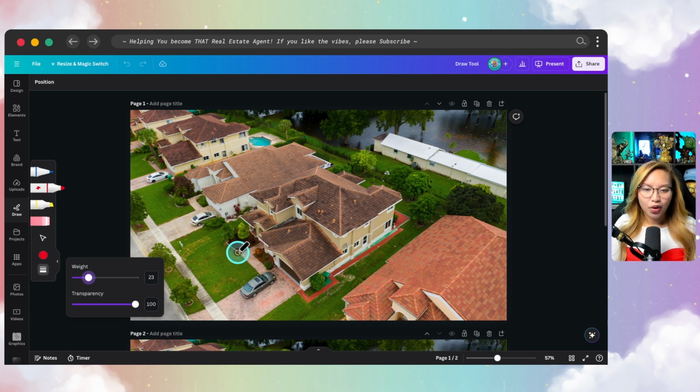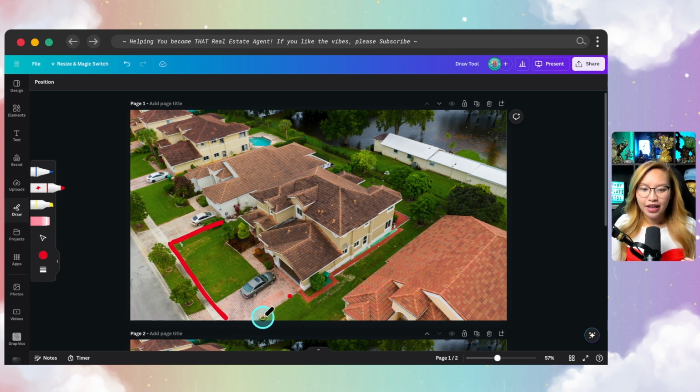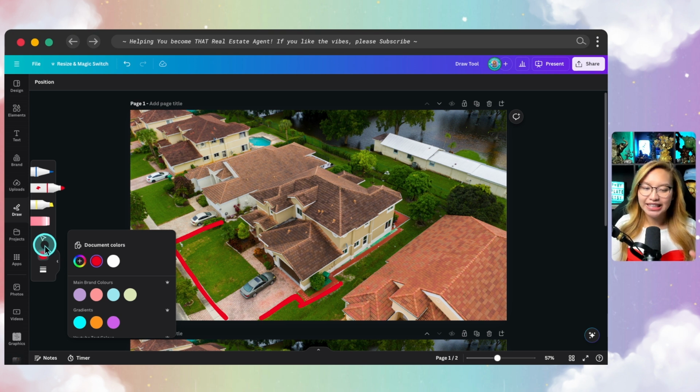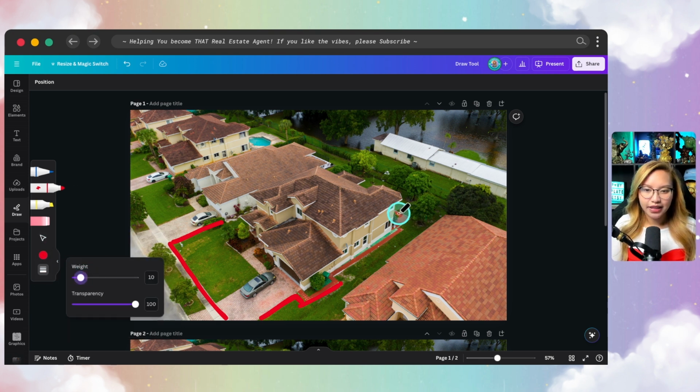So let's say you wanted to create an annotation on the image here. You could draw a line to be like, this is the property line, like kind of like that. And you can make those annotations, or if you want it to be kind of quirky, what you could do in this case is draw an arrow pointing at some aspect of the property. So if I go to this white here, I could make a little arrow pointing in here.